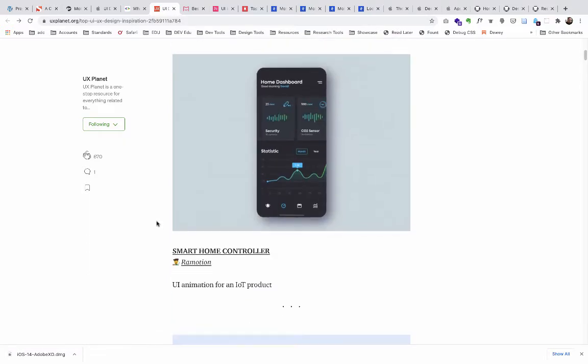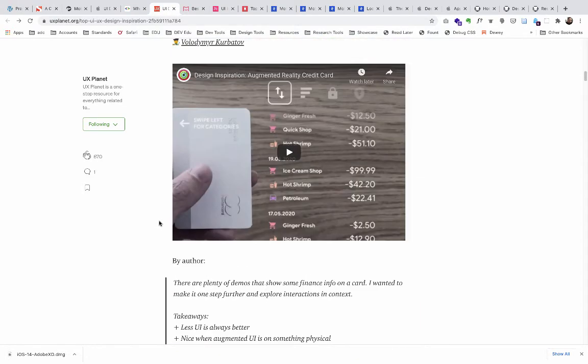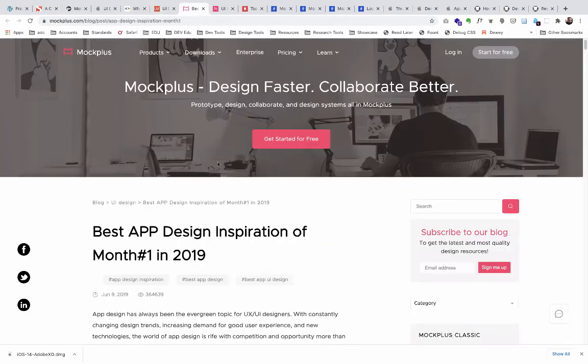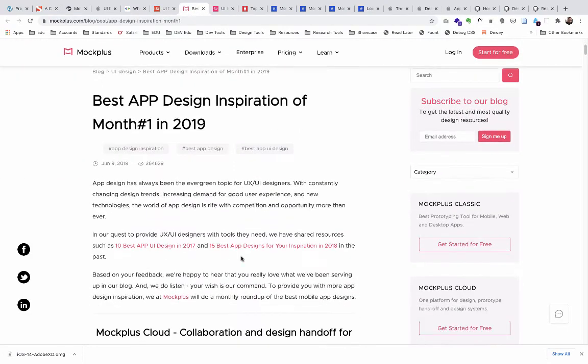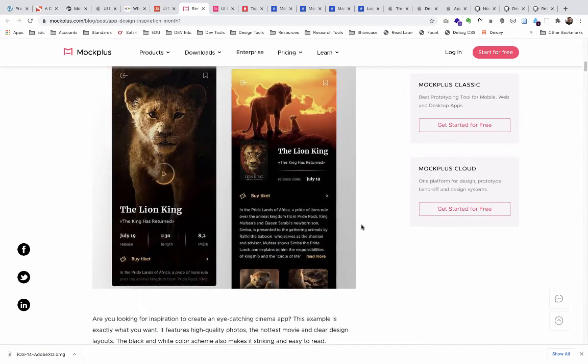This thing, UX Planet and Moozly, they show lots of stuff. Again, go through these at your leisure. Next one, Mock Plus, again, more app inspiration, did some last year. And it's really just about starting to see, right, this full bleed photo that pushes out the top and the bottom, blend into the black, but still have insets, how to do our load screen, right, handling of the typography.